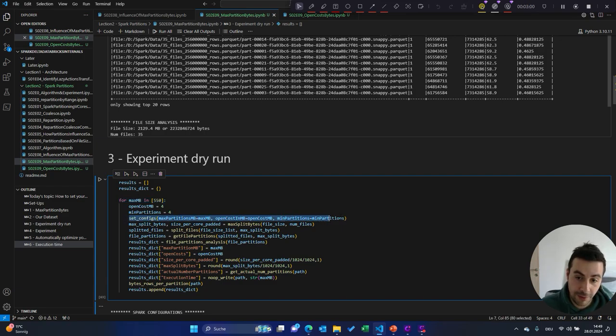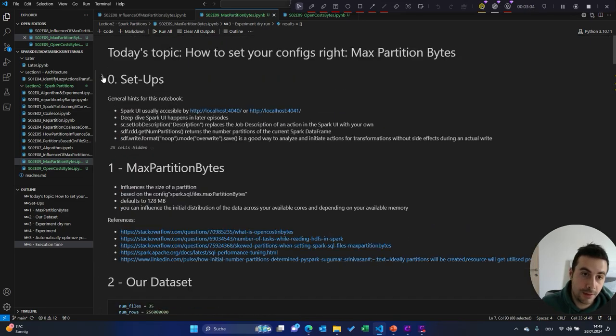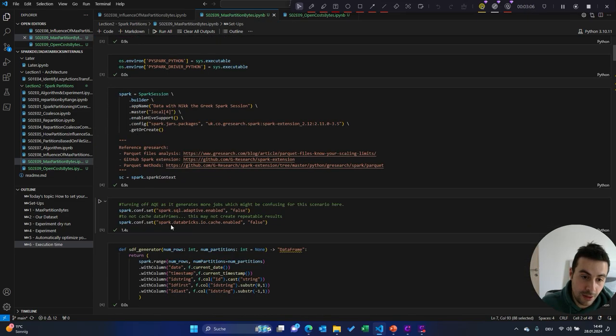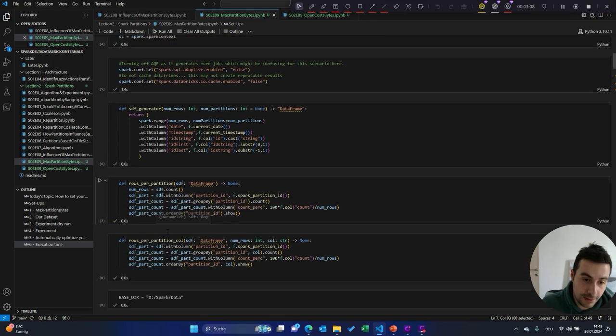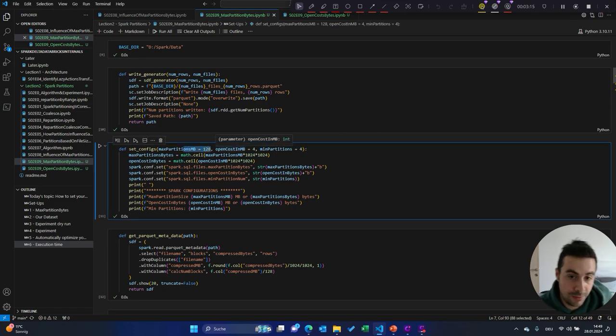We have our configuration function, which we can quickly have a look at to see again how to set up the configurations. Here's the set configs. It takes a max partition bytes. This is the only one which we want to change. We make bytes out of it, and then as I mentioned before, we have to make a string out of it with a b so that we can set our max partition bytes.